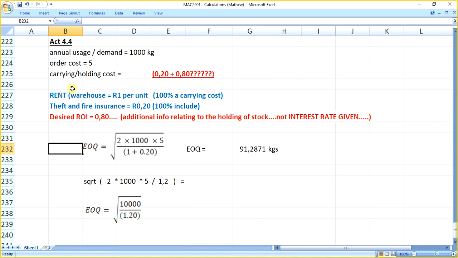Let's see if there's a better one. But what would you include for that interest though? The I you would only include if they give you the I, but it has to be given as a rate because it's times by the purchase price. So I would be the interest rate or required return. Correct. But it has to be on the purchase price. There's no price here for these materials. Do you agree? Yes, I agree. There's no material cost here. You've only got the volume, 1,000 kilos.